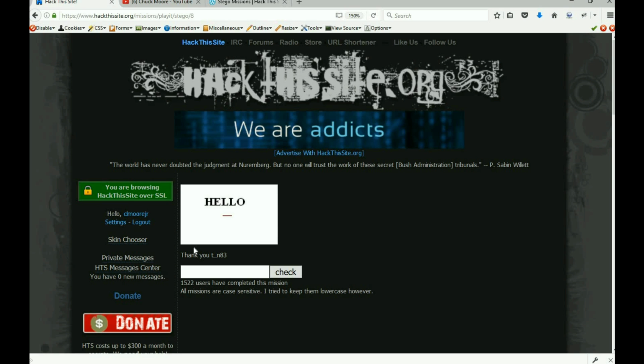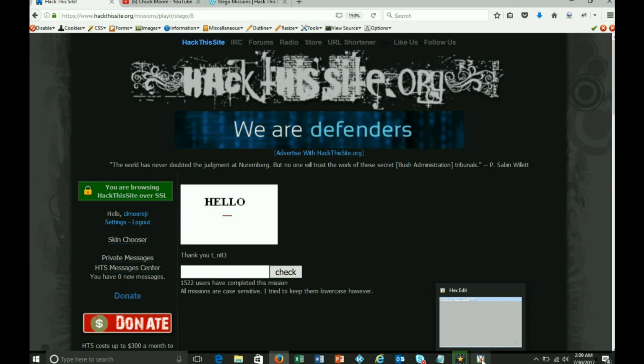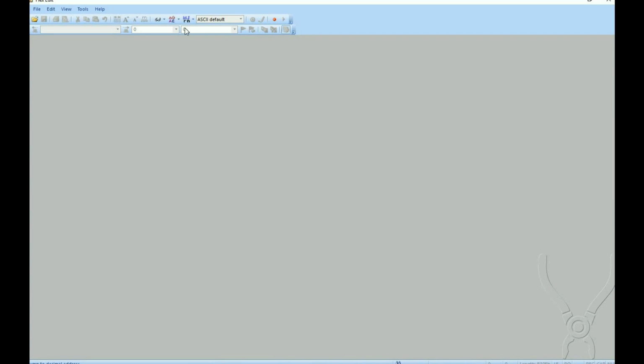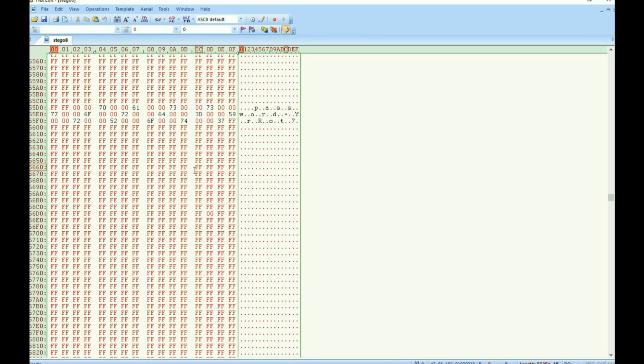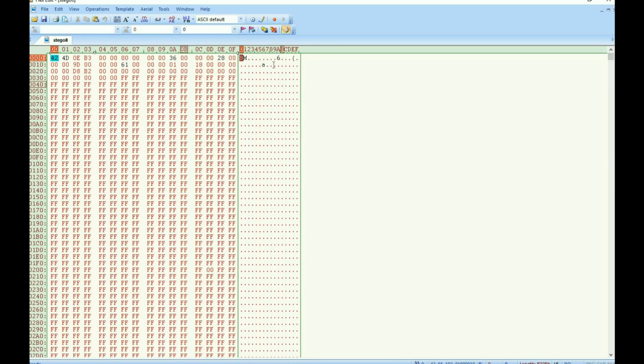Okay. So, if you've been following the other Stego missions and completing them, this one's a give me. Again, I use HexEdit. It doesn't matter what hex editor you have. But you open this thing up, you scroll through, you're going to notice off the bat, there's really nothing here. I mean, just the word hello in that line. So there's not going to be a whole lot of ASCII text.